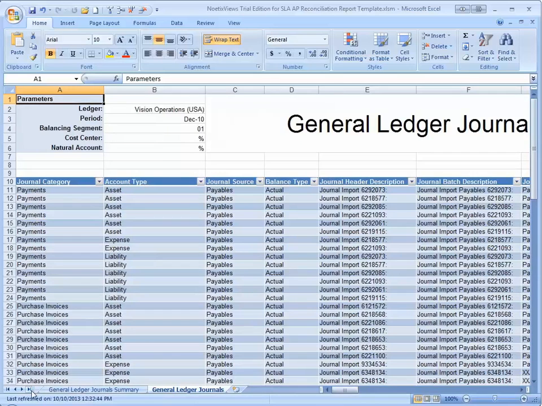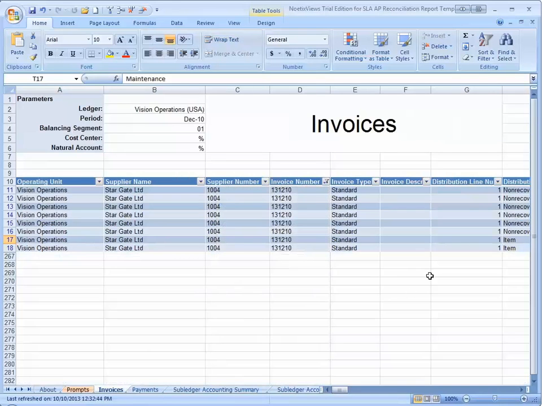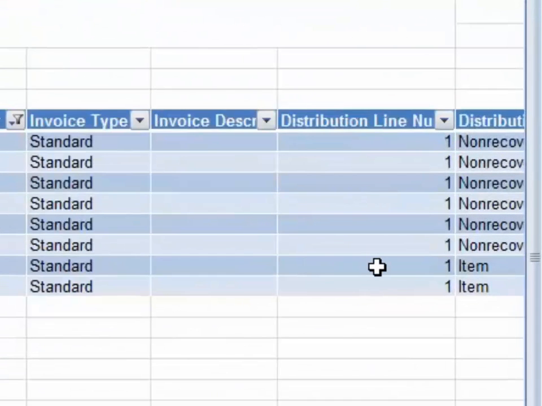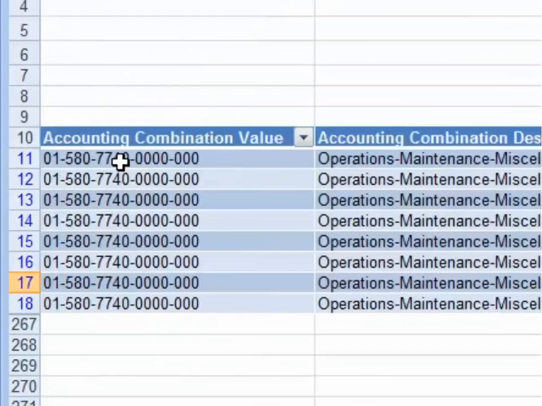Okay, to wrap up the preview of this spreadsheet, I'm going to go back to the Invoices tab and particularly call out the first invoice in the list, 131210. I want you to note that all of them have the same distribution line. This is a demonstration that a single distribution from an invoice, when run through Subledger Accounting, actually created all of these 8 or 9 different lines. And within our view, we'll note that we have the original account, so this column called the accounted code combination value, is the original distribution amount.